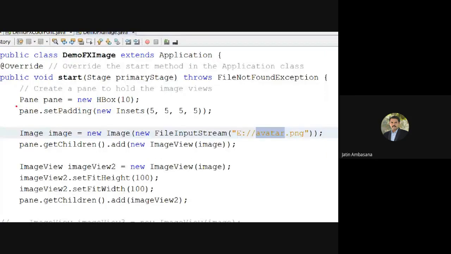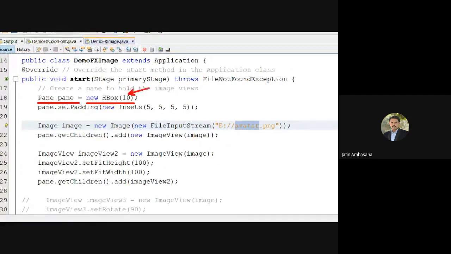Now we first create a pane, and this is a horizontal box, HBox, of size 10. And we set its padding by saying new Insets 5, 5, 5, 5. We put a padding of 5 on all four sides inside this pane, so whatever objects get inserted, the insets get applied to them.